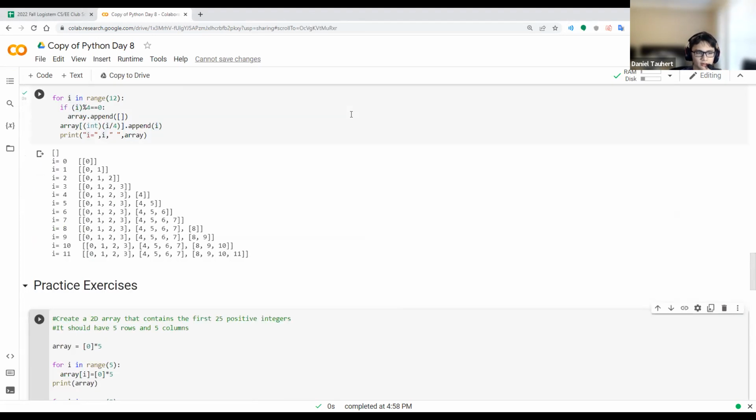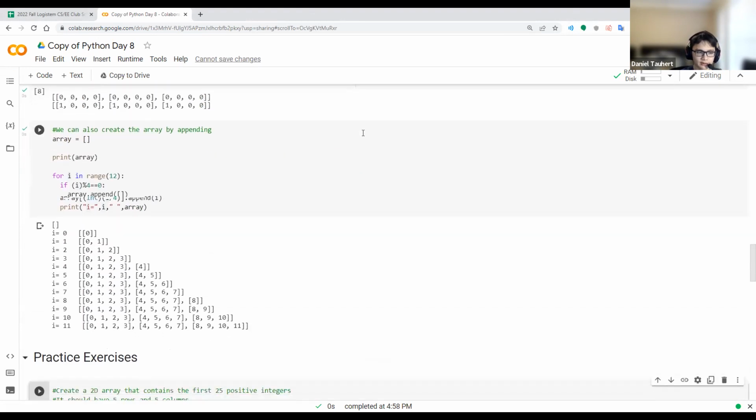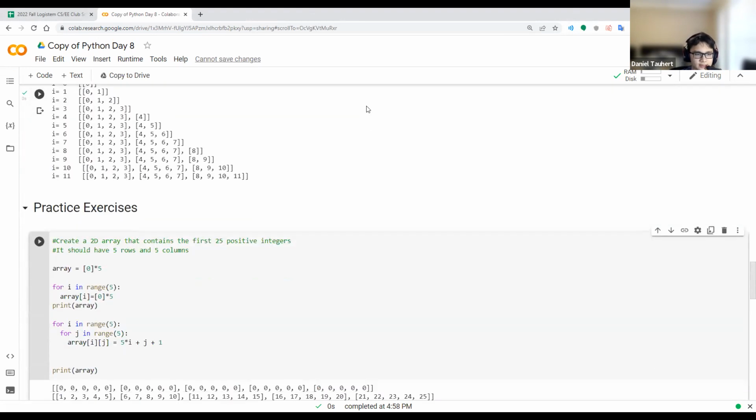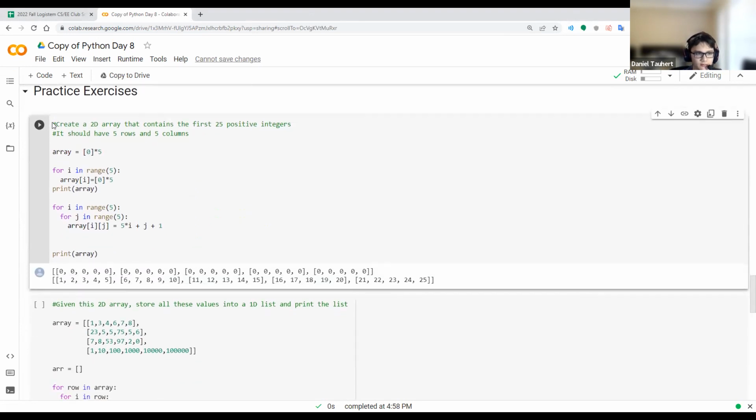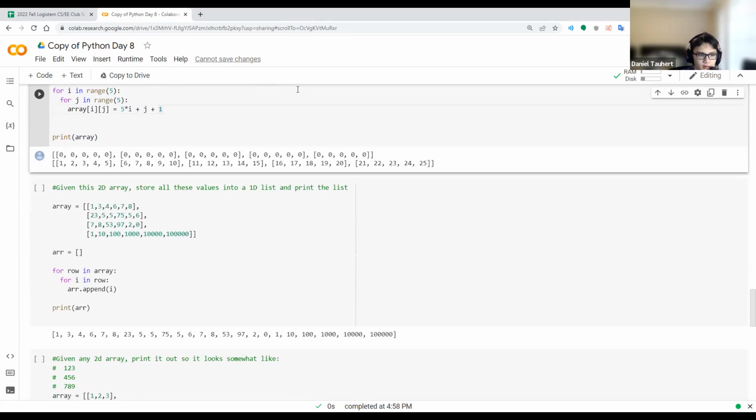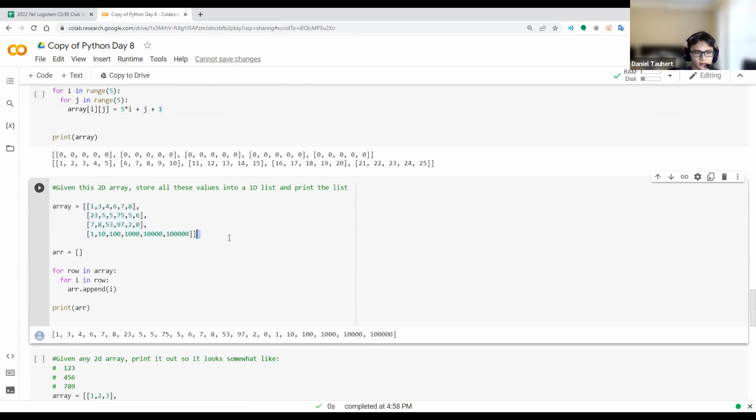Okay, so back to the lesson. Now we're going to do our second practice exercise. Here's an example of a code segment used to create a 2D array with the first five positive integers in a 5 by 5 array, so it's 5 rows, 5 columns. Here, given this 2D array, you want to store all these values in a 1D list and print the list.